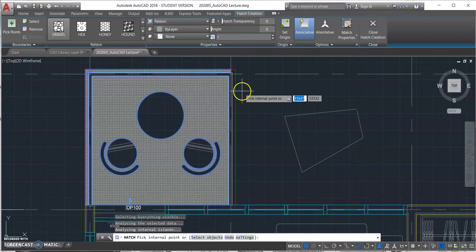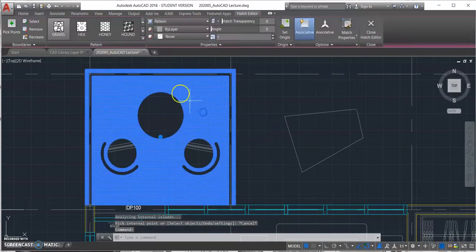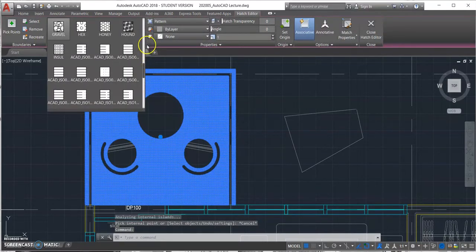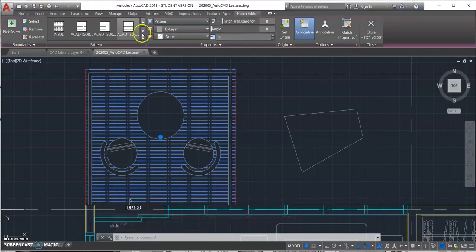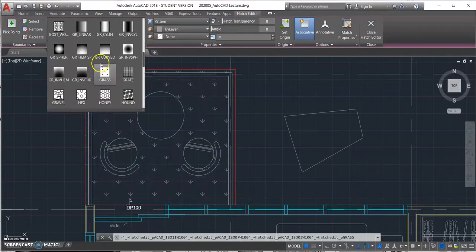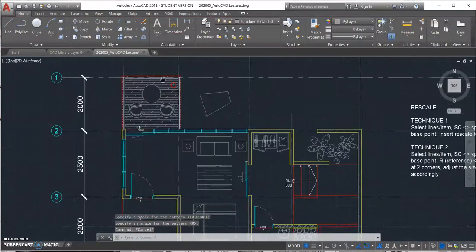So this one can be one item because we want to use the same pattern because it's actually one piece. Okay, you have to be patient because it's very detailed on this part. Okay, once you're done, click skip. Okay, now you can change the pattern. Okay, it's any pattern that you want. It's not nice. Okay, like that. So like a wood pattern over here.